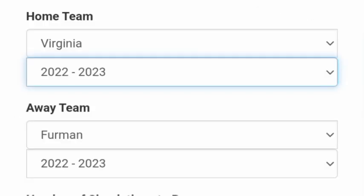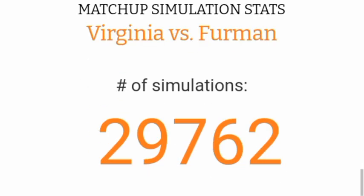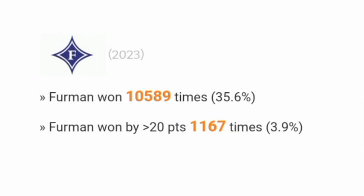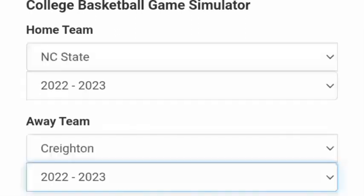So here we go, the first potential loss here, because I don't feel like Furman can win this one this time. The predictor is going to pick Virginia all the way. But who knows what's going to happen in real life with the 14-13 seed. And Virginia wins this one. So yeah, they pick the favorite on this one. Furman has won 10,000 times though, so it really was not that bad of a downside, but you only have like 35%, so it's fair, I guess. What I'm trying to say is it's not too far-fetched of an upset, really, in my mind.